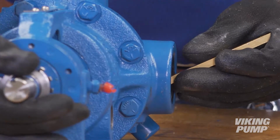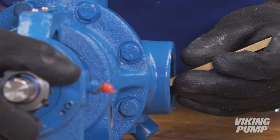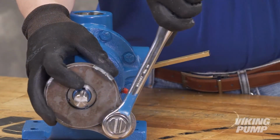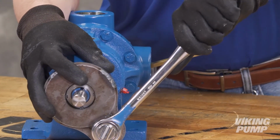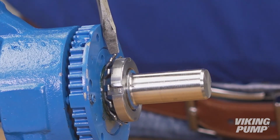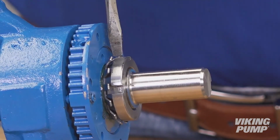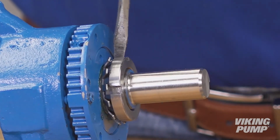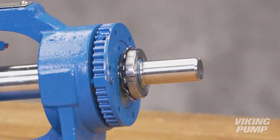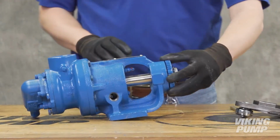Insert a length of hardwood or brass through the port opening between the rotor teeth to keep the shaft from turning. Tighten the lock nut to the appropriate torque value. This can be found in the service manual. Bend a tang of the lock washer into the slot of the lock nut. If the tang does not line up with the slot, tighten the lock nut until it does. Failure to tighten the lock nut or engage the lock washer tang could result in early bearing failure and cause damage to the pump. Now set the end clearance.